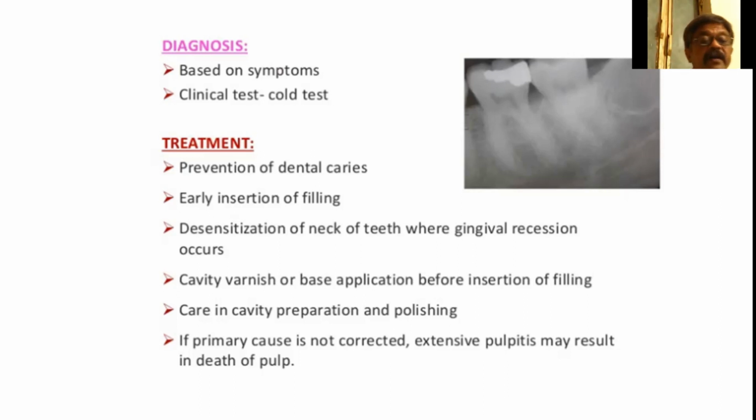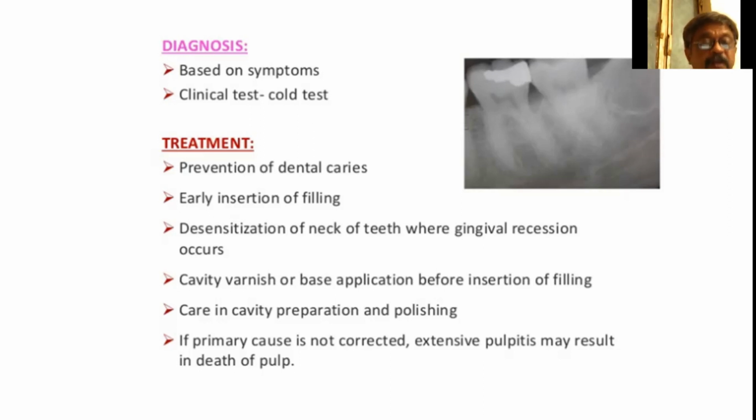Then we have early insertion of fillings, desensitization of neck of the tooth with gingival access, है ना, cavity varnish or base application before insertion of filling, care in cavity preparation and polishing. जितने भी causes थे ना हमारे, उनको अगर हम प्रिवेंट करेंगे तो ये हमारा प्रिवेंटिव पार्ट हो जाएगा ना. कैविटी प्रिपरेशन में अगर हीट से होता है तो हम केयर रखेंगे, तो हो सकता है कि हाइड्रोजेनिक इन्फेक्शन ना हो.